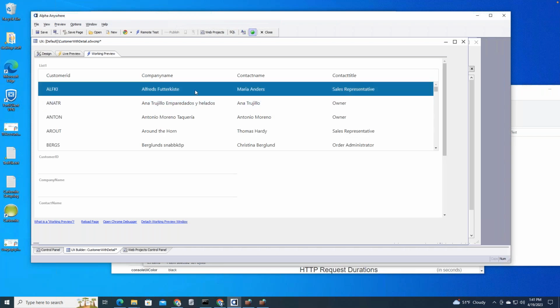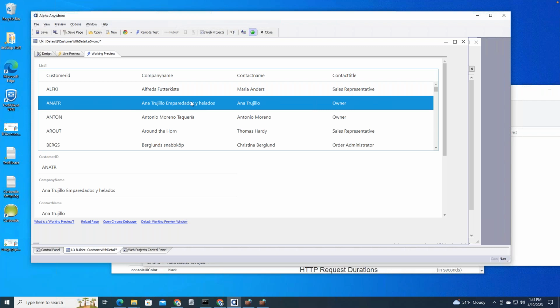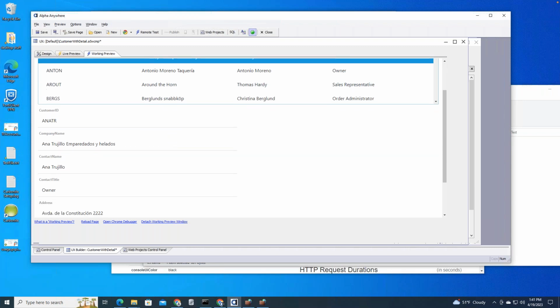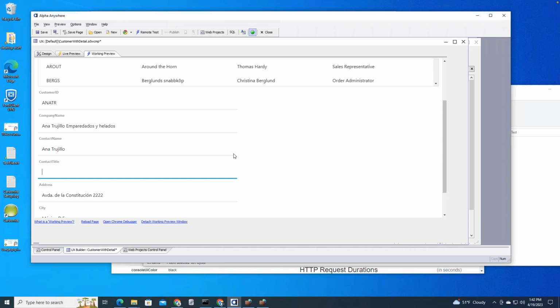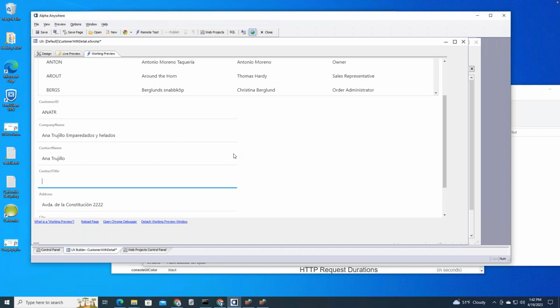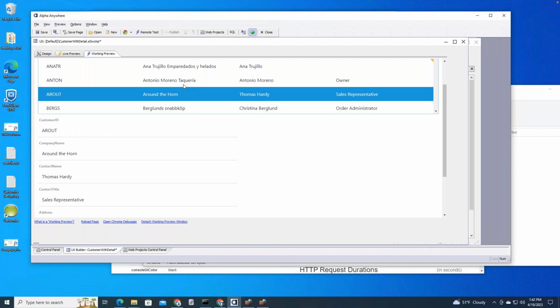all right, and I choose any one of these, you'll see that it appears here in the detail view. Now I did something really weird, and I actually made this contact title a date. I changed it to a date field. It'll display whatever the date is behind it, but I changed it to a date field because it lets you. So I'm going to delete that date field, and I'm going to go to a different field. And what was this one? Here. And now I'm going to go back to the one that I just updated.